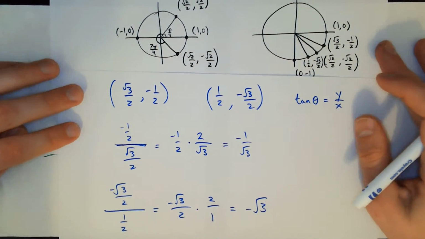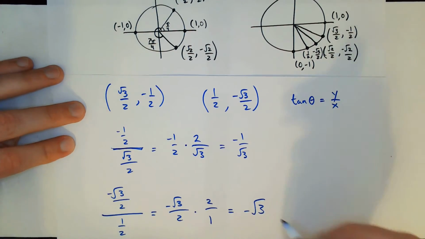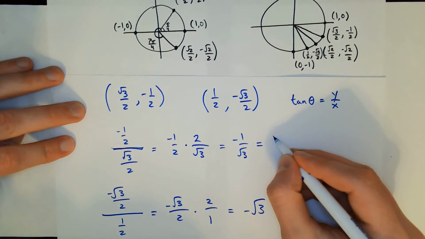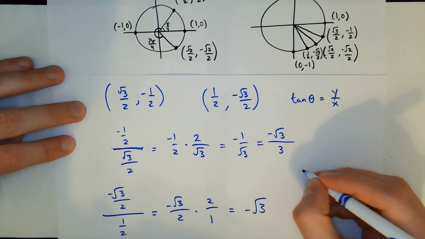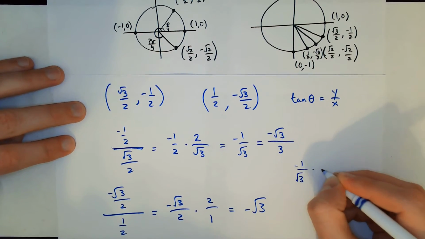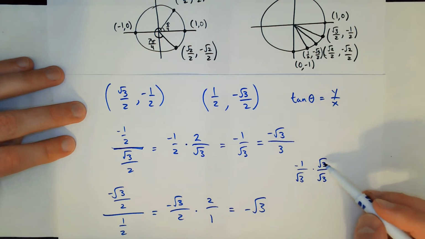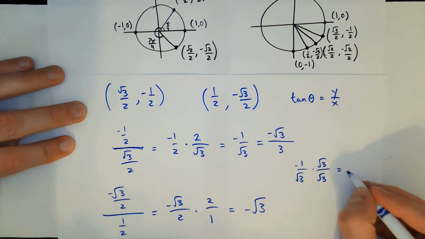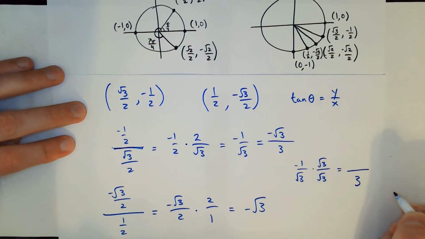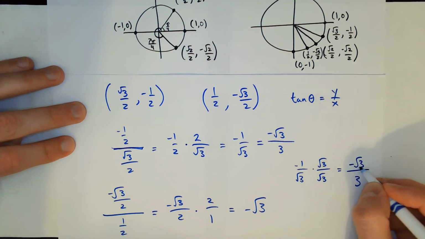So what happened? Did I pick the wrong angle? No, it's just a little bit more algebra, right? Rationalize the denominator, and you get negative square root of 3 over 3. How do you rationalize the denominator? Remember, that means you get that radical out of the bottom by multiplying by 1 in the form of that square root in the top and bottom. Square root of 3 times square root of 3 is square root of 9, which just outputs a 3. In other words, the radical just pops off. And then in the top, that's what you get.